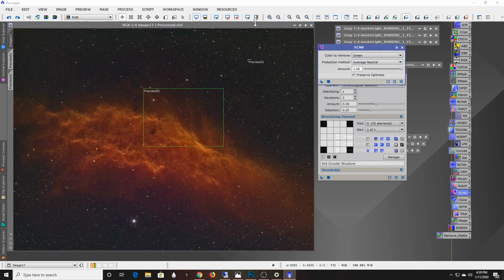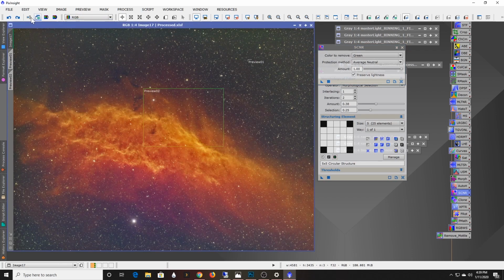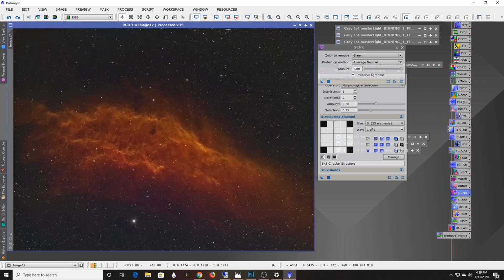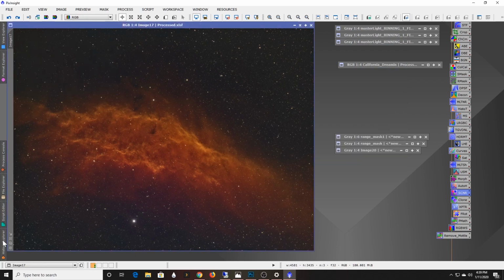It'd probably be hard to tell much difference in here, but like I said, if I had it auto stretched and I run it, the green just fades out from all of this. So it's a helpful little pass to get rid of some of the extra green cast that we really didn't want in the final image.